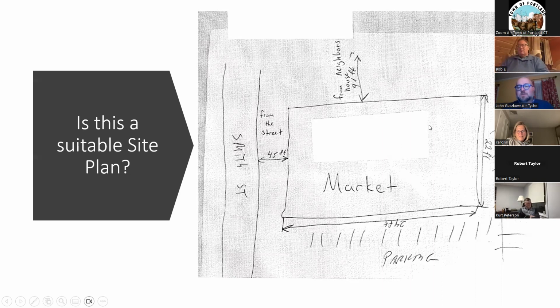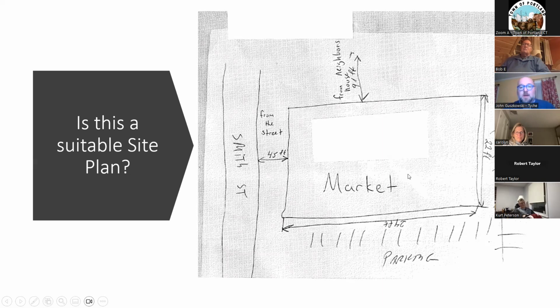So this is why we use scale, because something like this will not give you a sufficient idea of circulation. A lot of times there could be a temptation, if it's not a complicated project, that someone just sketches it out. No, the shed's going to go over here or the building's going to go over here. Parking will be around it. Don't worry about it. That can be problematic, especially if you have to go back and determine if something was actually built the way it was supposed to be built.